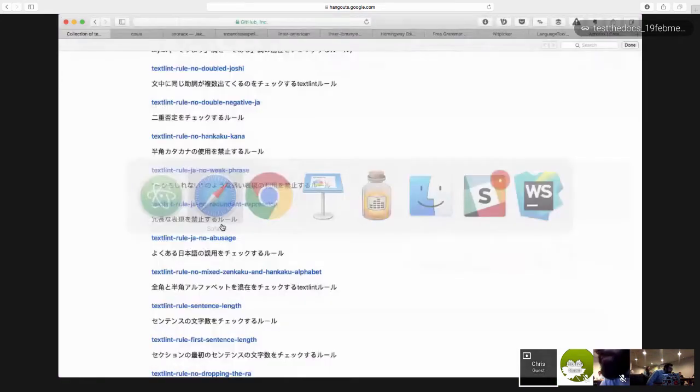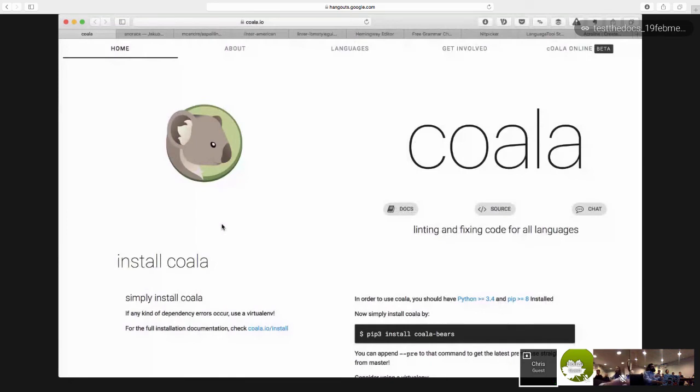And Koala, again, is something similar. This is actually a local-ish project. This was kickstarted by someone in Hamburg, so close-ish to both of us, but with people working on it all over. I'm not going to give a demo of this, but Koala is interesting because it does some of what we already looked at with Vale and TextLint, but it's actually more broad. Koala is designed to be a linter for everything. So it has linters you can enable for text, but it also has linters for JavaScript and PHP, et cetera, et cetera. So it's kind of a general purpose linter for your whole project, not just your documentation.